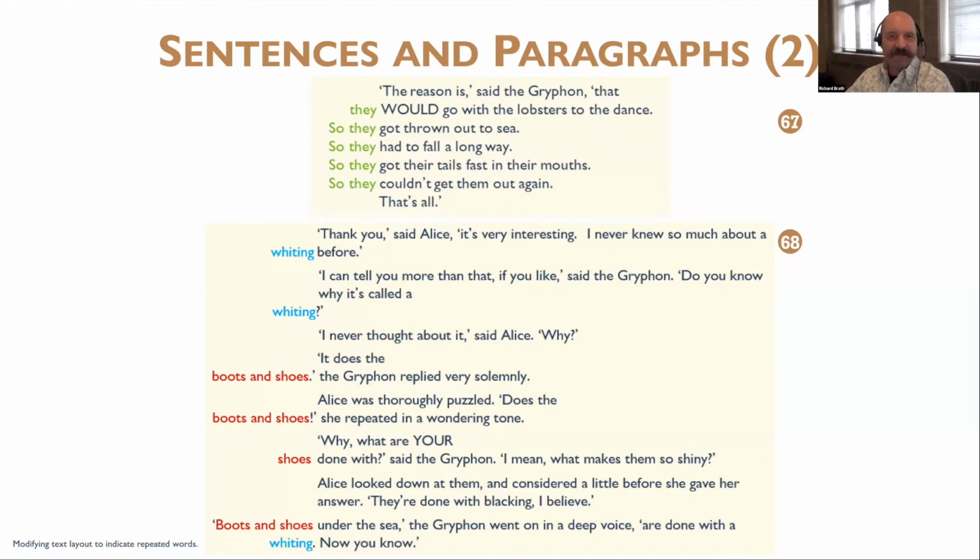Here's another one where we're looking at certain words that get repeated. When you're working with things like repetitions, you don't necessarily need to lay things out in prose where it all fits into blocks. You can start pulling some text out to the side to show things that are getting repeated over and over again.